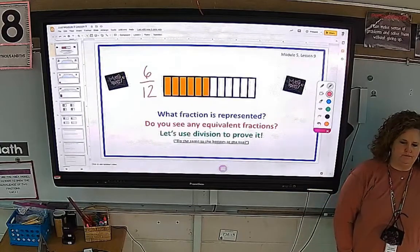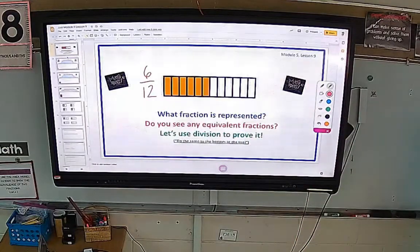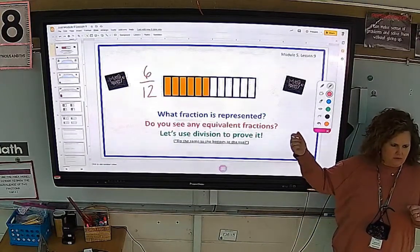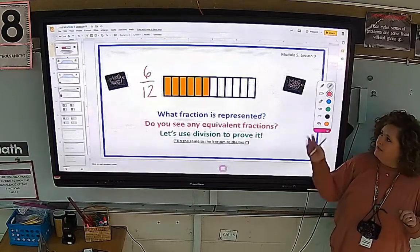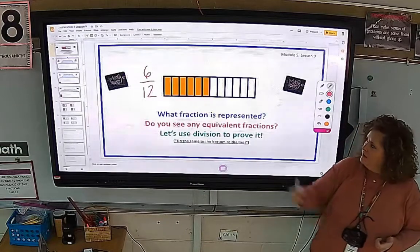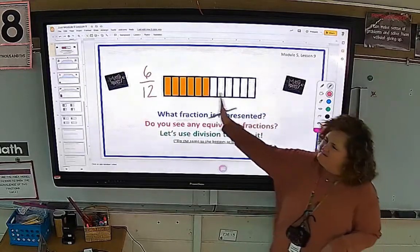Now this is what they mean. Can you just look at this for a second? Look at what's shaded and what's not shaded. Even if I took out all the lines in the middle, I know they're not dotted, but if I took out all the lines in the middle, how much of that would be shaded? About. Look at it. Look at the orange part. What do you think? Yeah, it's about half, isn't it? Like if this was, say, a candy bar and you had to share with your brother or sister or something and you had to, you know, break it. That's about where you would break it or try, right? Oops, my piece is bigger. You know. No. Yeah.